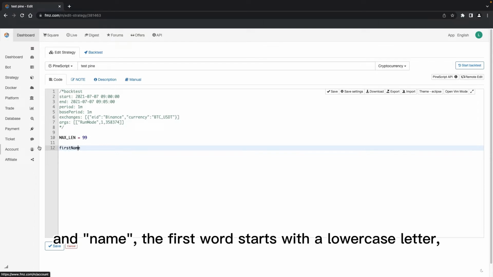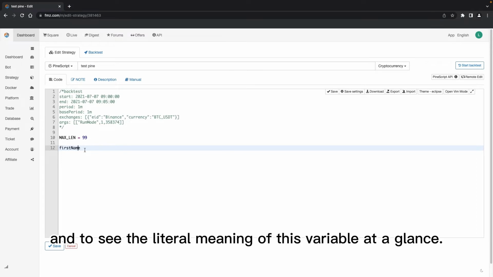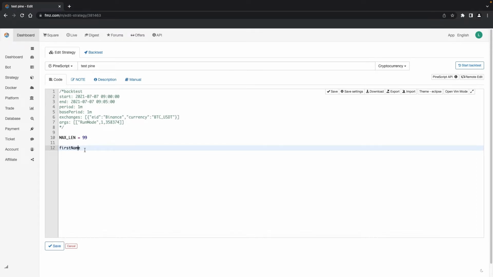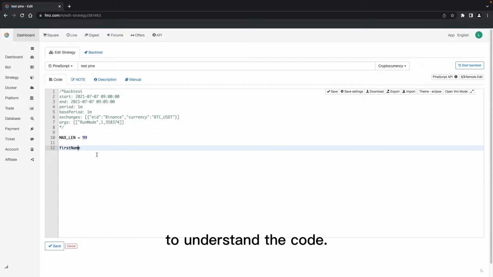The first word starts with a lowercase letter, and the second word starts with an uppercase letter, so that it's easy to distinguish and to see the literal meaning of this variable at a glance. If we use all lowercase, it is not so easy to distinguish. So we use the camel naming method to make it easier to understand the code.